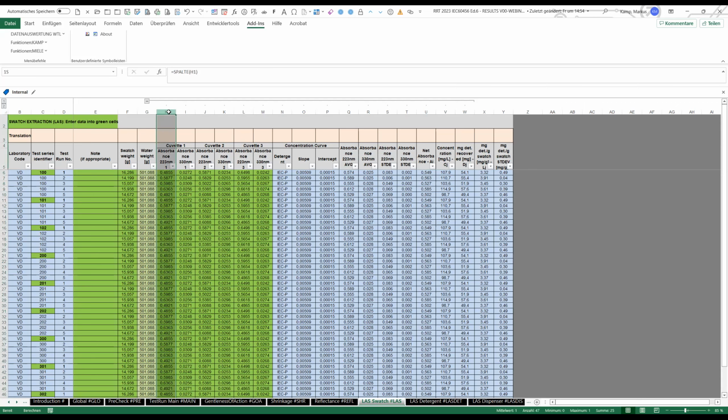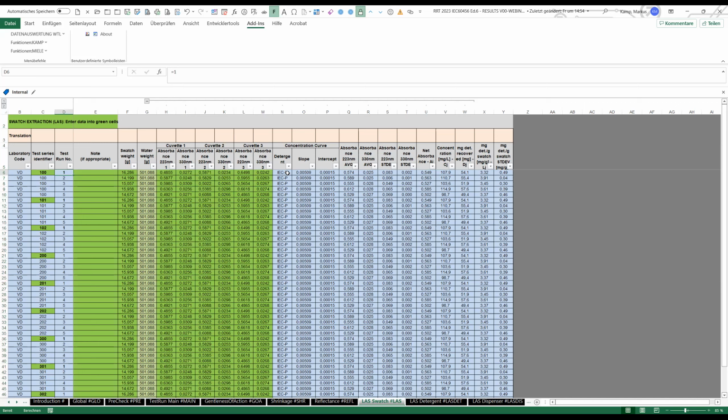And the next is that you have to measure 3 times the absorption in the cuvette for the wavelengths of 223 and the wavelengths of 330. You fill in these data here and you do it 3 times for each single measurement, for each single test run, for each single extraction.